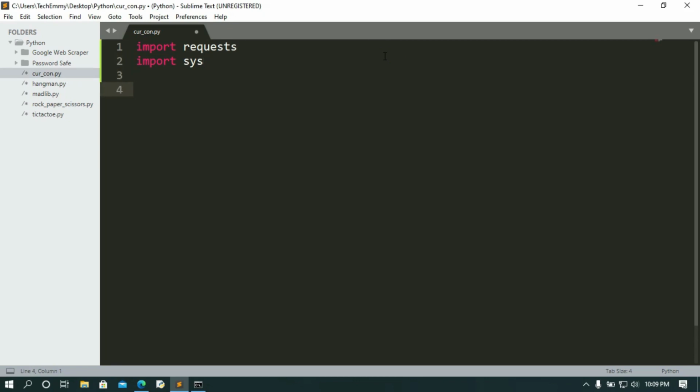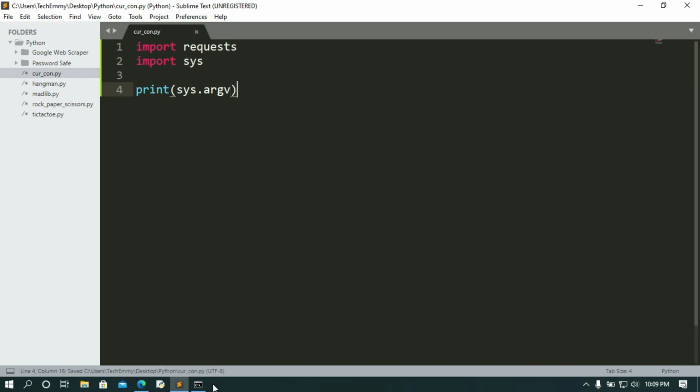Now let me explain some things about the sys module before we eventually go into the API, which is easy. When it comes to sys, we're going to be making use of the argv functionality. Let me show you how it works. I'm going to print sys.argv. You're going to be surprised at what we get if you don't know what this is already.